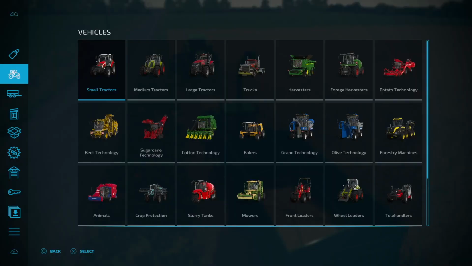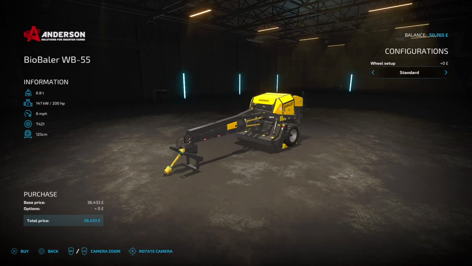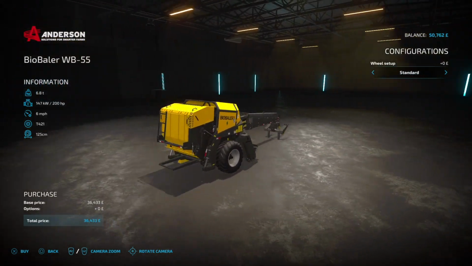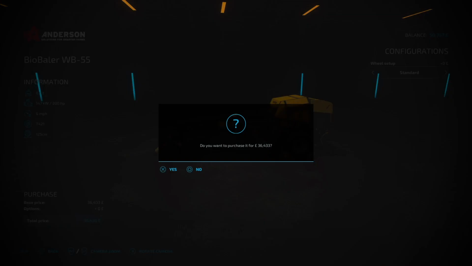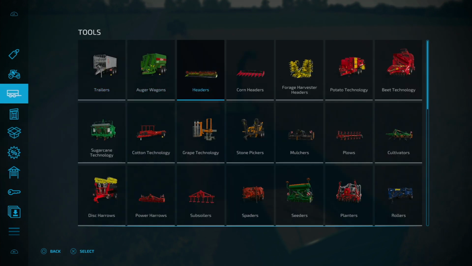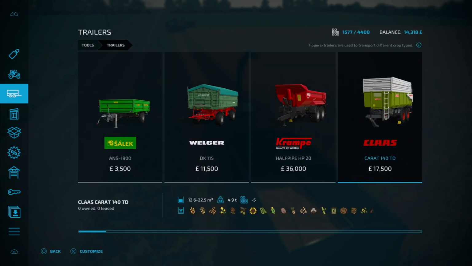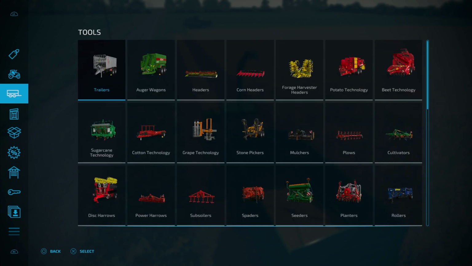Okay, so my next job now is to look for another trailer. Let's see if... Ooh! That's the bio baler, guys. On offer. That's the one we're going to need for the poplar. Okay, I'm going to buy that. That does put us at a slight disadvantage financially, but let's have a look to see what we can afford. I tell you what.